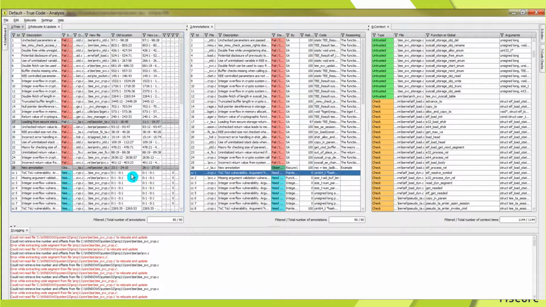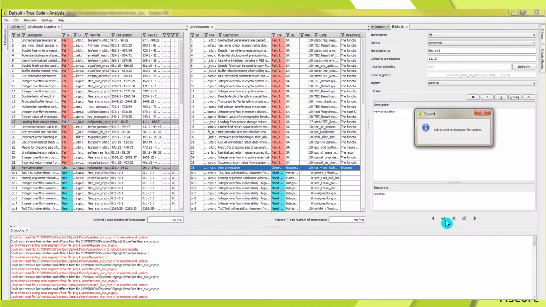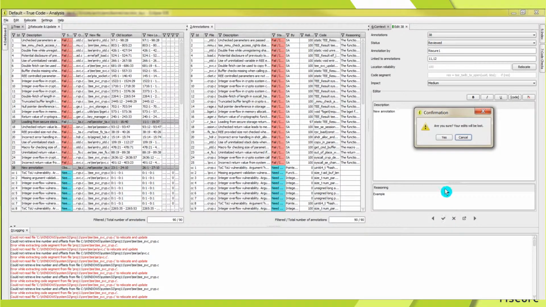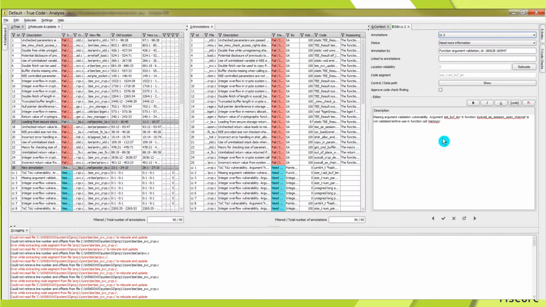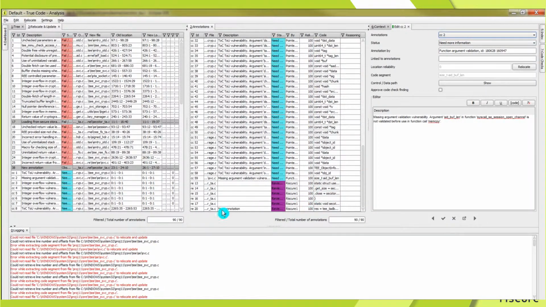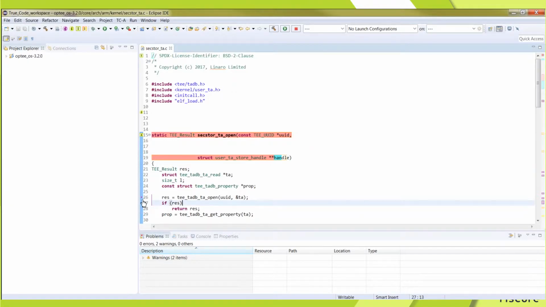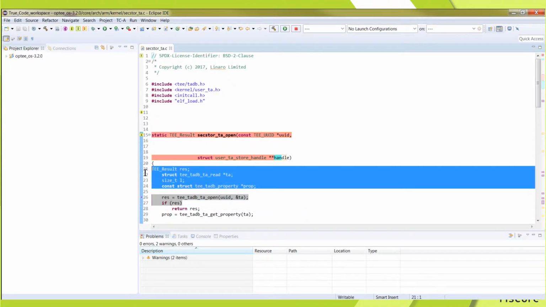Now let's assume that we want to flag that annotation as reviewed. We right-click on the annotation and press Edit. The Edit tab appears where we change the status to Reviewed. We can see that the color and the status of the annotation have been changed in both Annotation Table and Eclipse. A developer can also flag a segment in the source code by simply pressing the purple button in the menu bar of Eclipse.